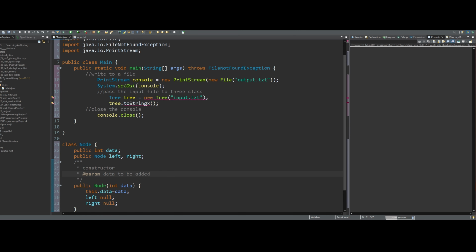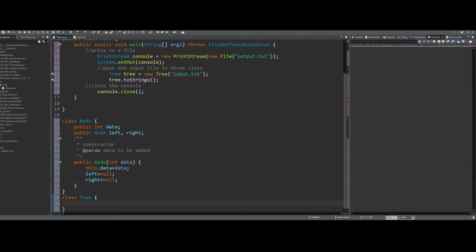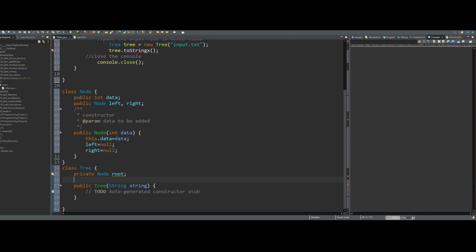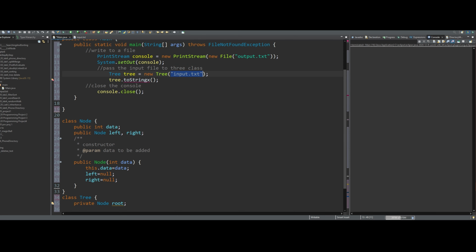We finished off our main class as well, and now we're going to get started with our tree class. In our tree class, we're going to need a constructor that will actually take this file name. So we're going to hover over and click create constructor. Before we even do that though, we need to keep track of the head, if you want to think about it like a linked list, of our tree, but it's really the root. So this is acting like the head. We're going to have private node root, again though it is different because we're dealing with trees. So private node root is going to keep track of our root, and then we have public tree string, and then string here, which should actually be the file, which is our input.txt.